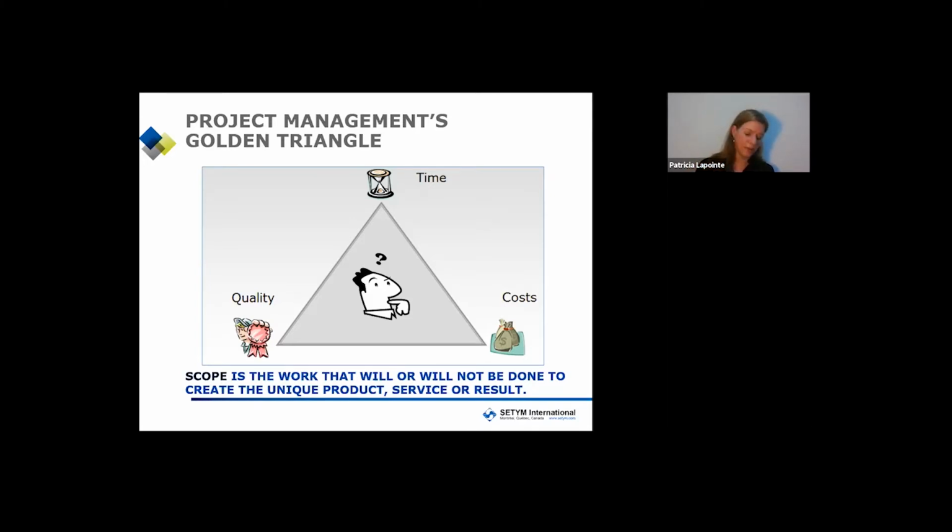A really important terminology is scope. What is the scope? Every project has a defined scope. Are we building 10 schools or are we building only 2? Are we increasing the access to healthcare in a specific region to how many people? So scope, I like to say, is the boundaries of the project, the limitation that we have.